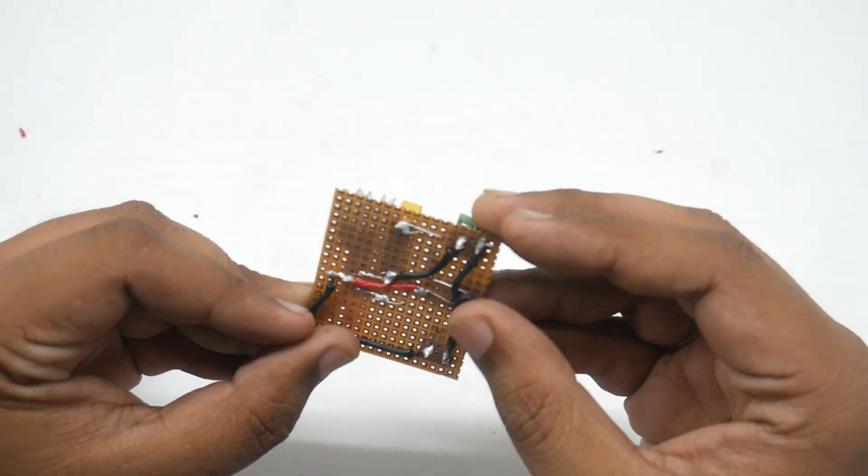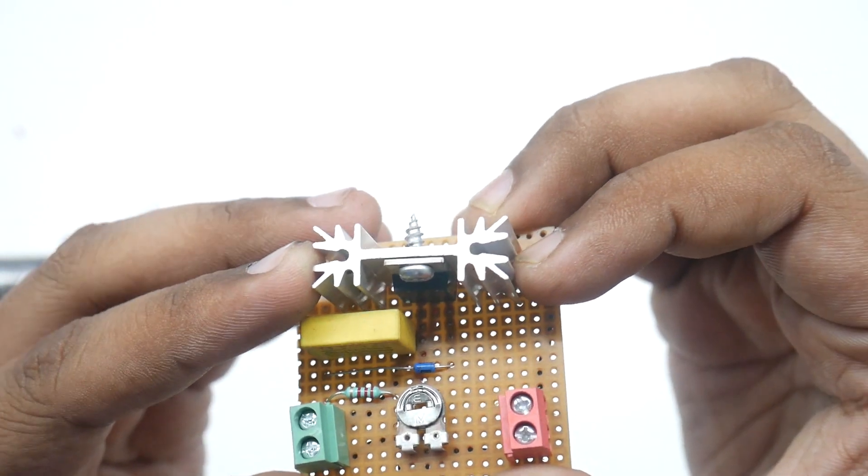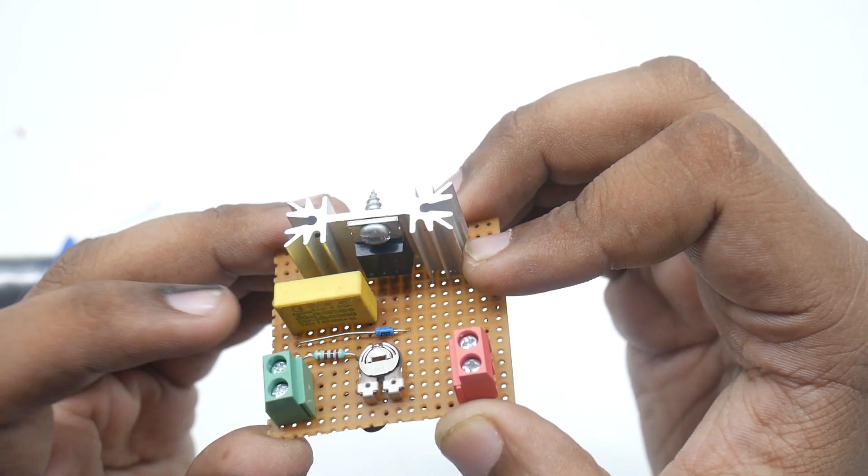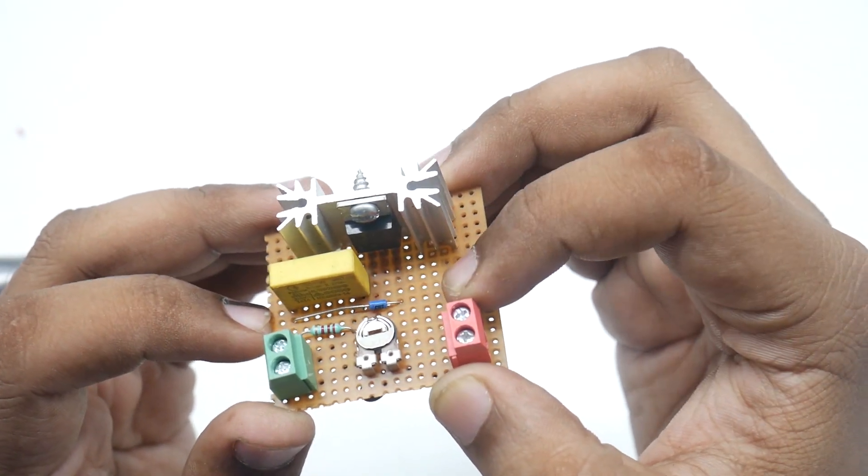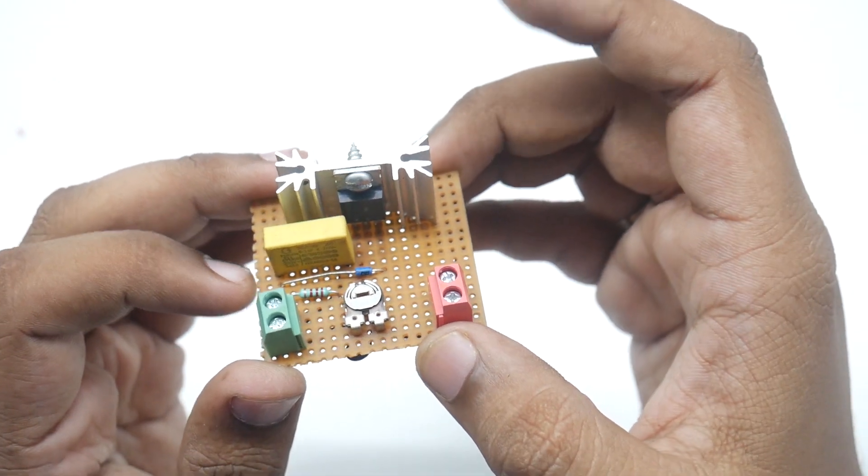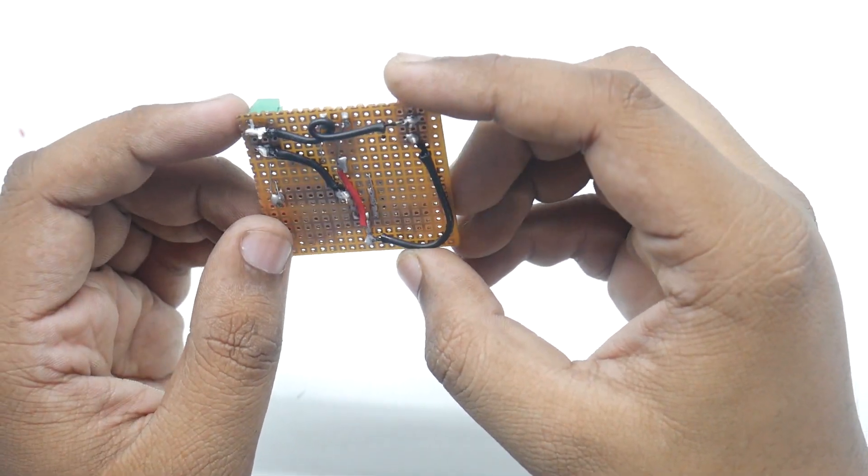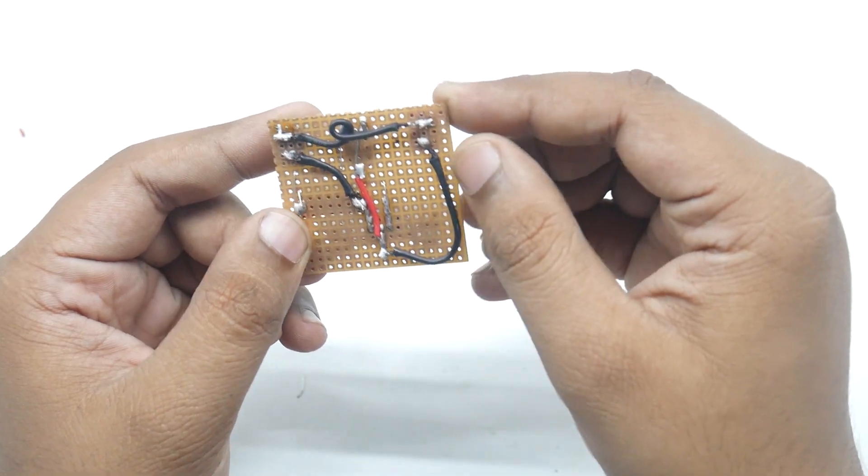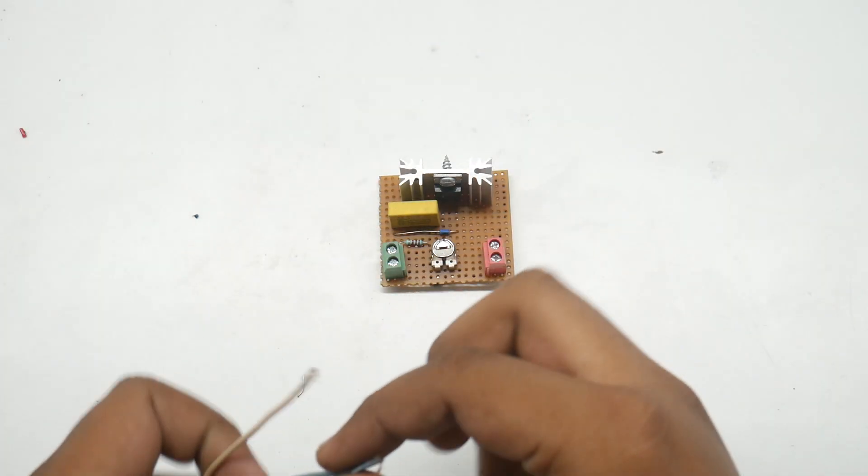That's all, our circuit is finished like this. This is a BT136 connected to the capacitor from pin 1, and the capacitor end is connected to pin number 3. There is a 2.2k resistor, capacitor end is connected to the potentiometer pin number 1, and potentiometer pin number 2 and 3 shorted to pin number 2 of the BT136. The power live input is going to pin number 1, and the neutral is direct connected to the neutral, and then the live wire is coming from pin number 2 to power output.